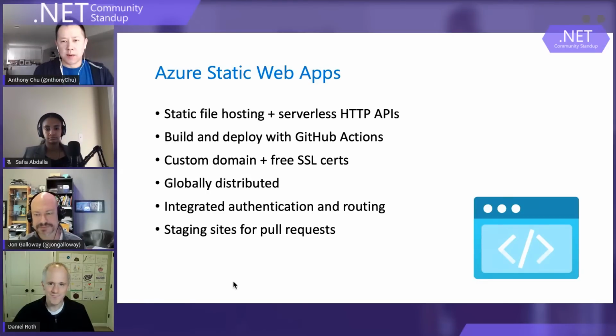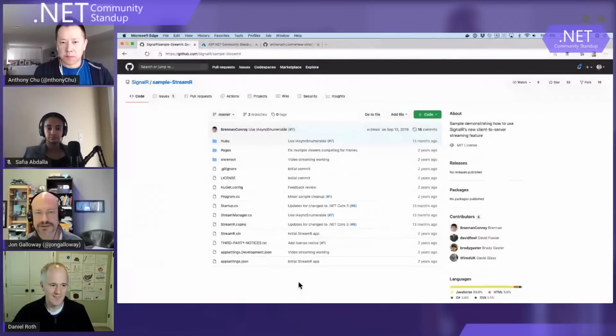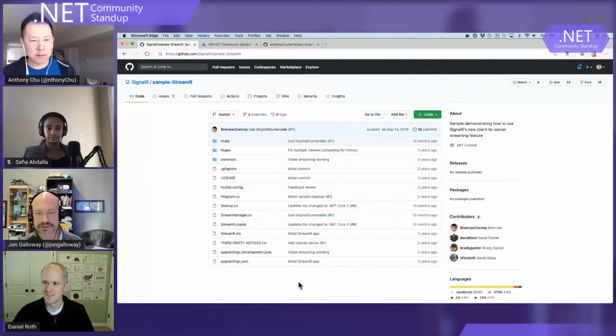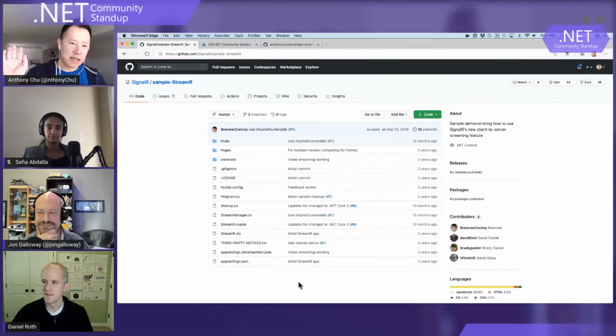All right, so let's go jump to the demo. The demo that I'm going to do is based on a pretty old demo by the ASP.NET team to show off some of the capabilities of SignalR. There's an ASP.NET Core app that will use the browser to take control of your camera and then turn your video image into a bunch of ASCII representation of your video, and then stream it to others around the world. So we're going to build the same with Blazor and Azure Functions and Azure SignalR Service.